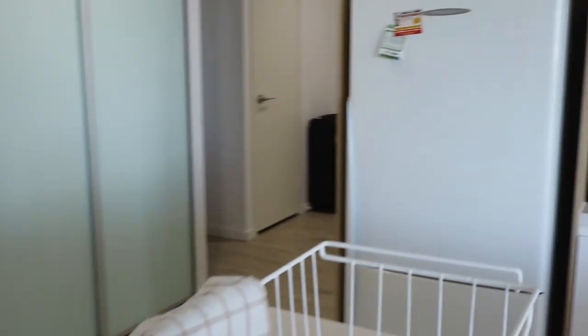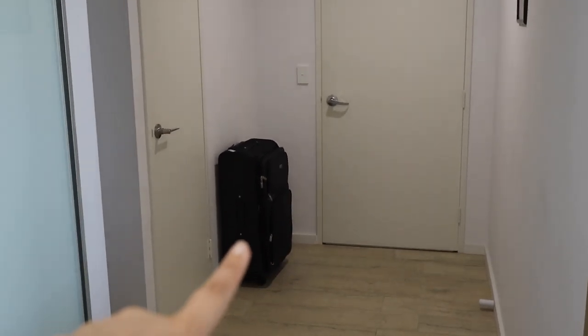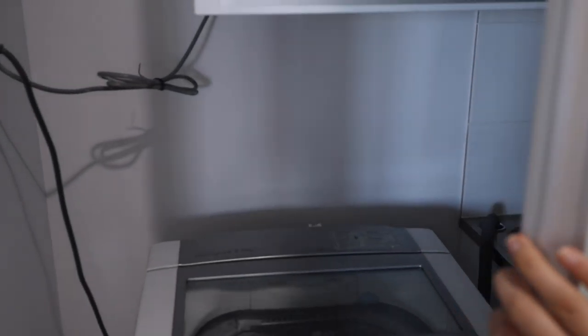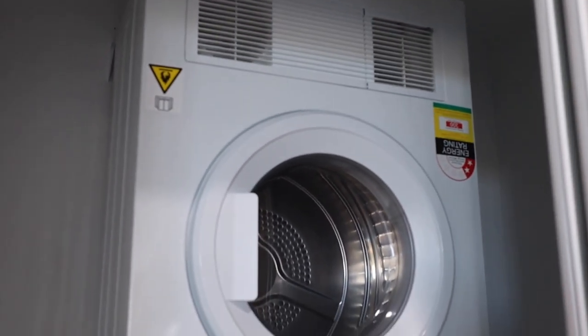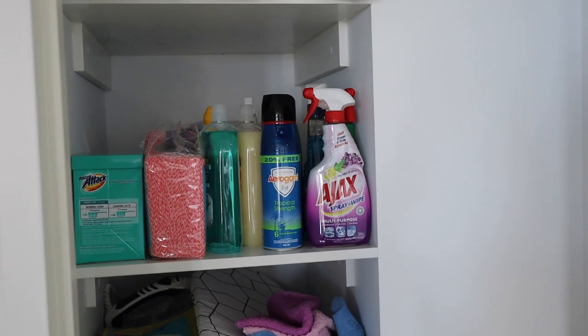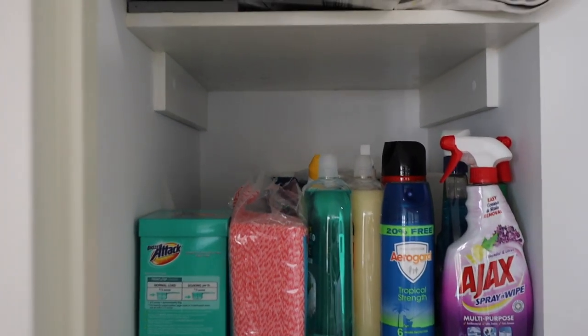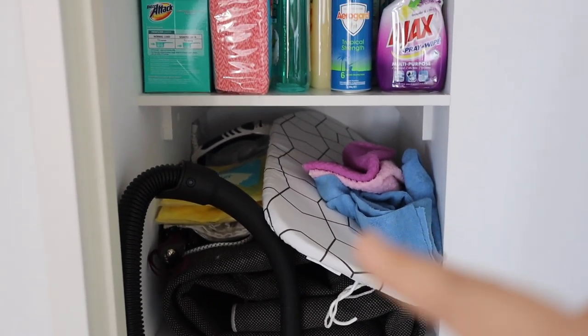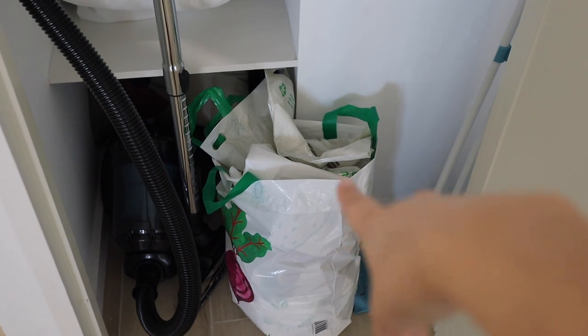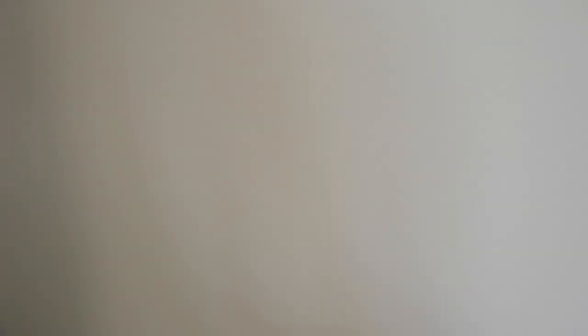Let me take you into the next room. Also, I didn't show you — I have a fridge there. That's my suitcase that I need to return home — that's what I brought all my clothes in, and I'm going to see my parents tonight. Moving into the sliding door next to the kitchen: we've got our appliances in here — our dryer and our washing machine, which came already with the apartment. I've already tested them out — they work really well. There's also a sink here. Right next to that, we've got a storage unit where we keep all our cleaning sprays, wipes, washing powders, hand wash, and AeroGuard. I've got a little ironing board, a vacuum cleaner I recently purchased, and a little dustpan. We keep all our reusable shopping bags here too — it's really convenient as you step out the door.